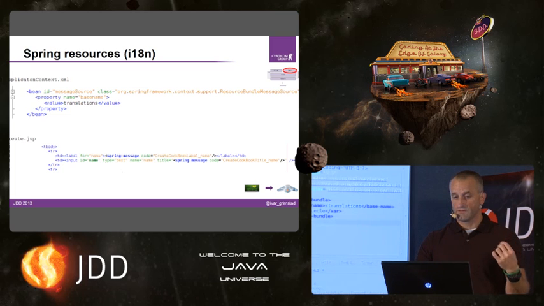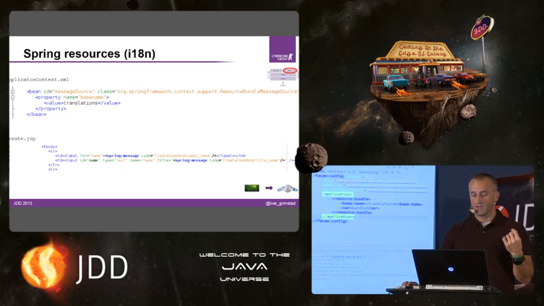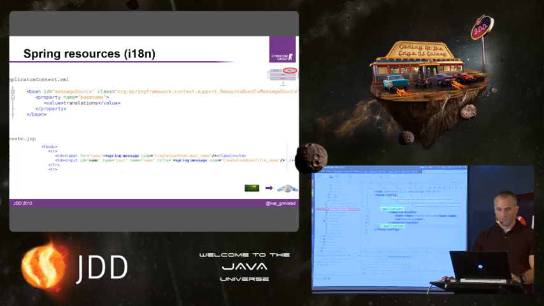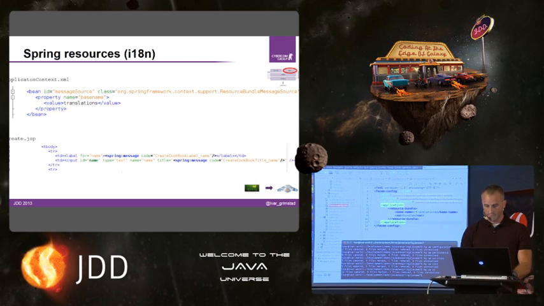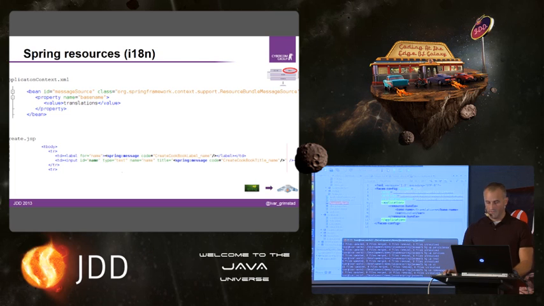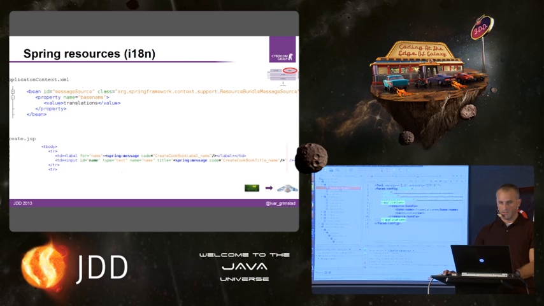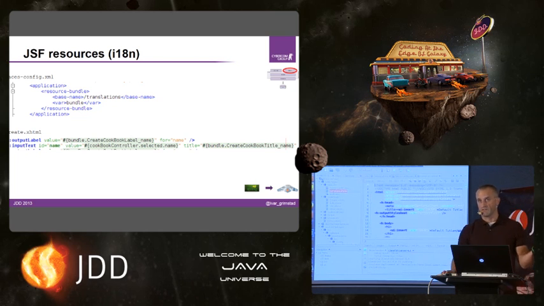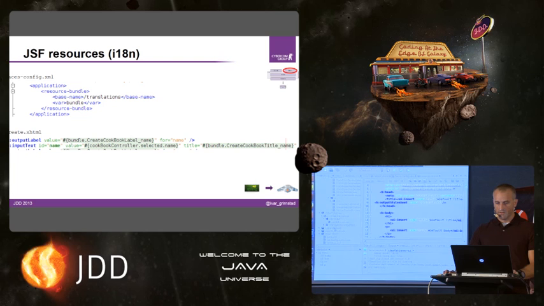So now we have, step by step, changed the code of all the layers. Now it's time to get rid of the rest of Spring, these configuration files and stuff. What happens here is that the only configuration files left are the web.xml file and the faces-config file. This template file is just my header and footer used in the other HTML files. And my POM file has changed to only have this dependency.